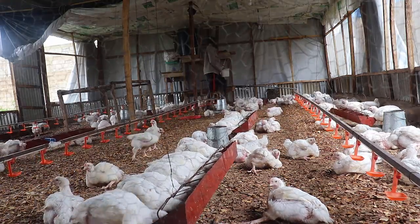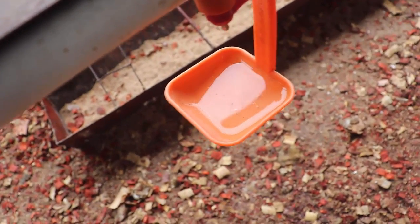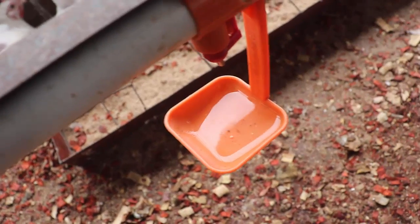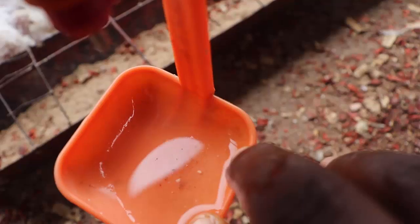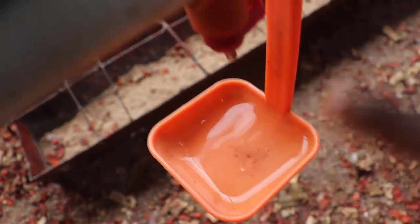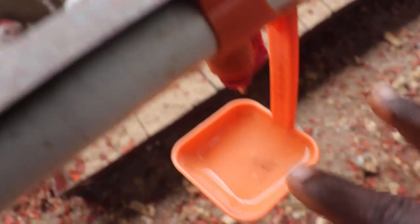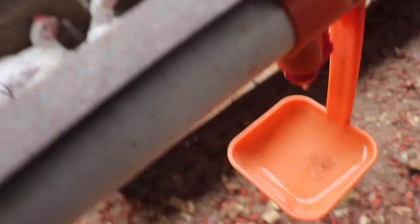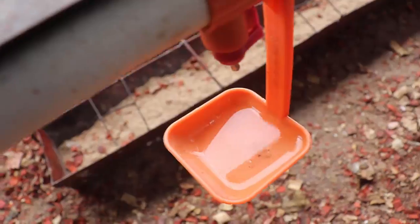Especially, as you can see, there is a wood chip inside here, probably dropped by one of the birds playing around or flapping their wings. And if you look closely, you see feed particles that fell off from possibly the beak of a bird that drank water here last. Some of these things, when you leave them and don't clean them daily, can become a source of infection to the birds later on.